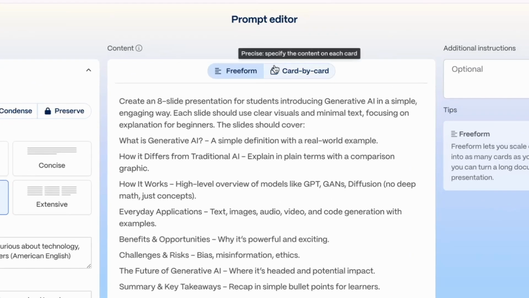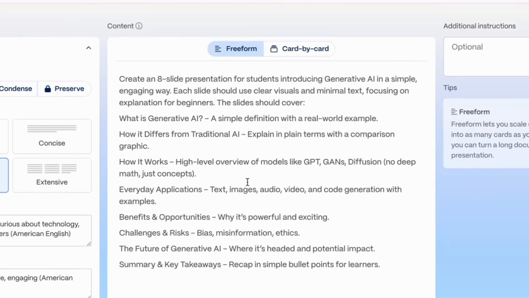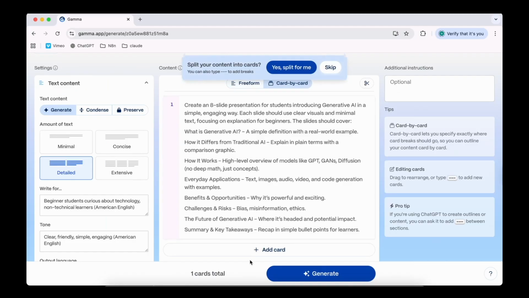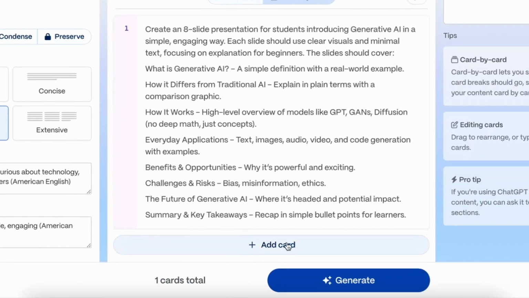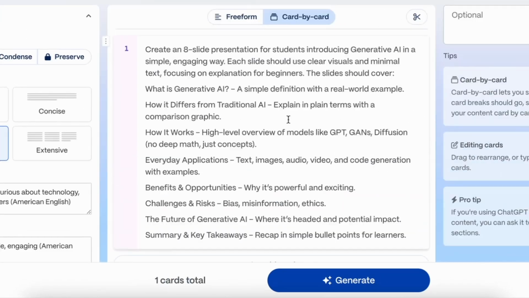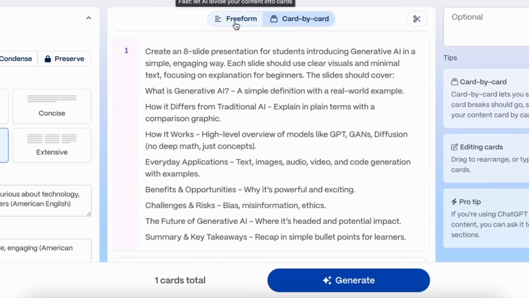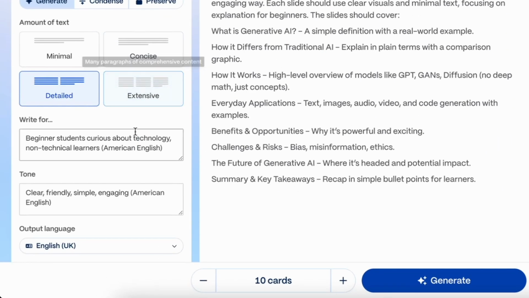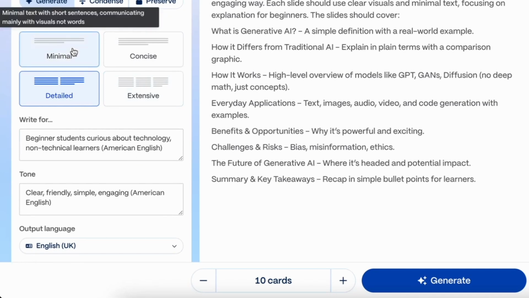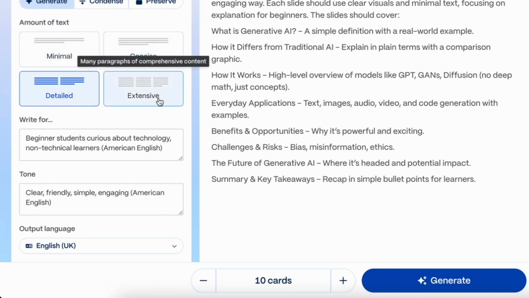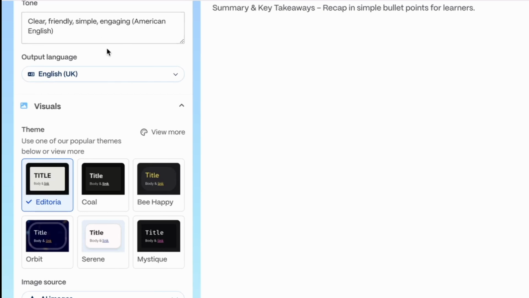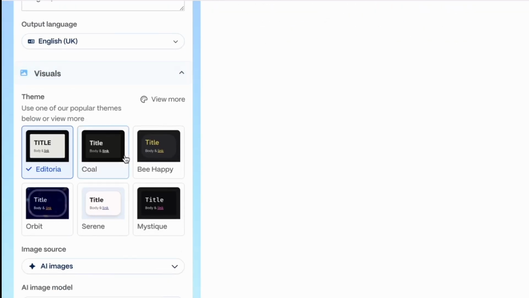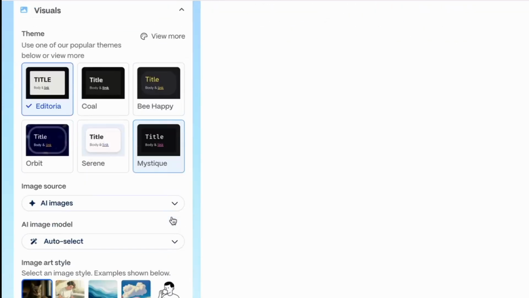Now we have been given two options over here, freeform or card by card. We can add other details as well by adding another card and putting other details, whatever is required by any individual. We also have various options of customization here, that is amount of text. You want minimal text, concise text, extensive text, what tone you want your slide deck to be in, what theme you want your slide deck to contain.